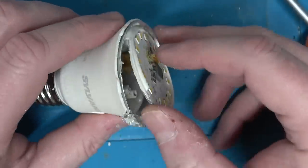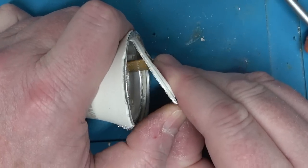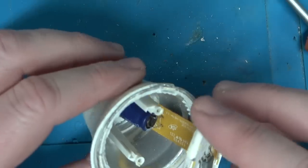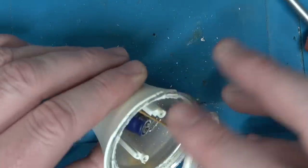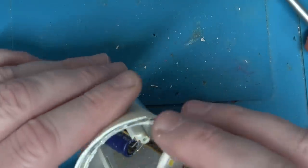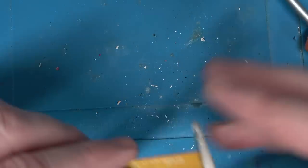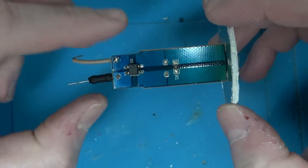Oh no, I think they're using a capacitor drop. Big Clive would be like, oh no. Is that all they're doing? Yeah, it looks like that's connected to the neutral side. Yep, that's all they're doing. Wow. Yeah, this is how they make them so cheap.